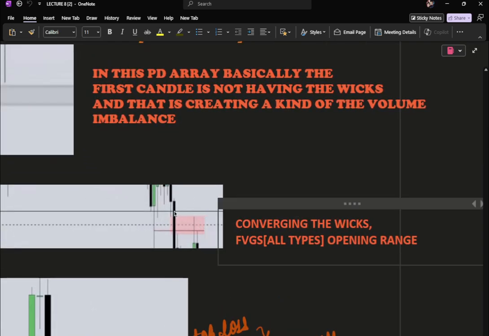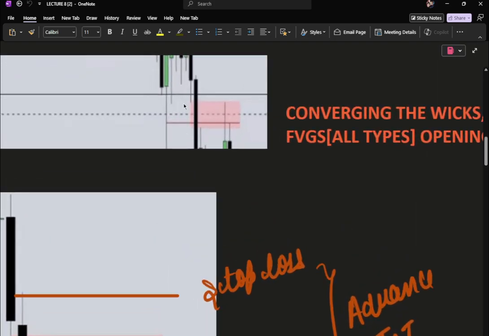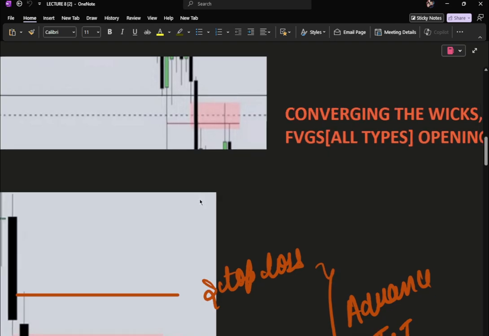That is just the converging of wick. That's an easy thing. You can see that in this wick the price is trading till the CE of this wick, plus the price is also trading with the CE of this wick. So in this very big wick, ICT just used the Fibonacci to get the mid, to get the CE of this wick, and ICT used the same logic over here, and the CE is converging. That indicates that the algorithm doesn't even want to reprice there, and probably the price is more heavy and it is going to go down.